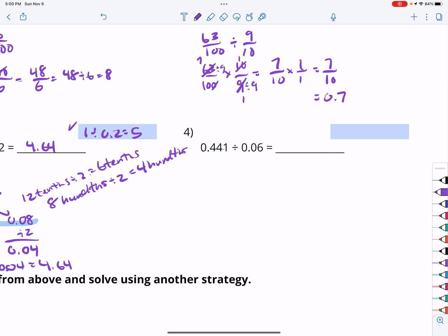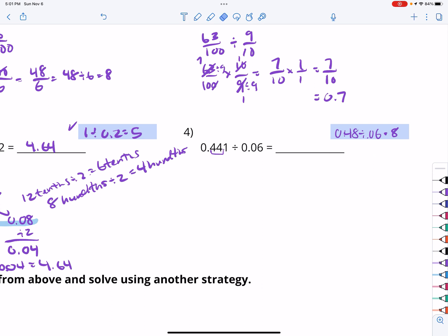And I know if this was 48/100 divided by 6/100, that would be 8. I want to say 8 would be reasonable because 2 groups of 6/100 would be 12/100, and then there'd be 4 more of them. Okay, so 8 seems pretty reasonable.